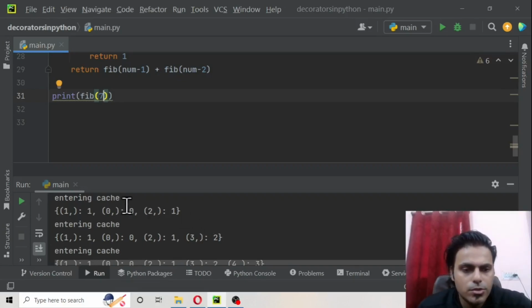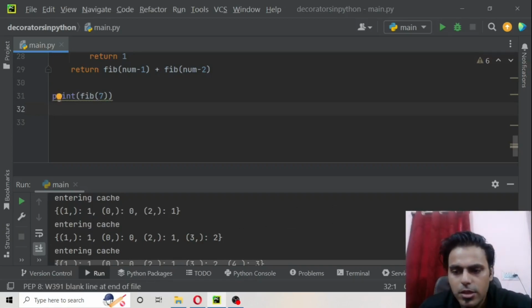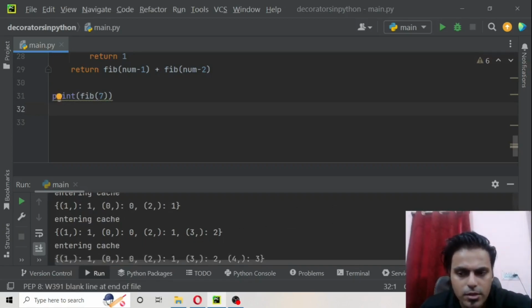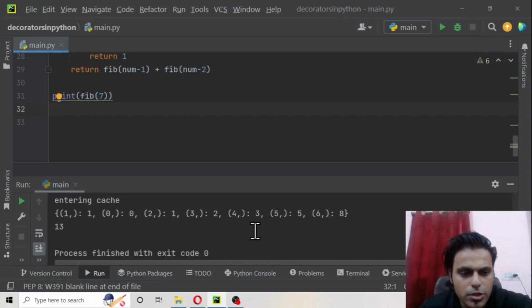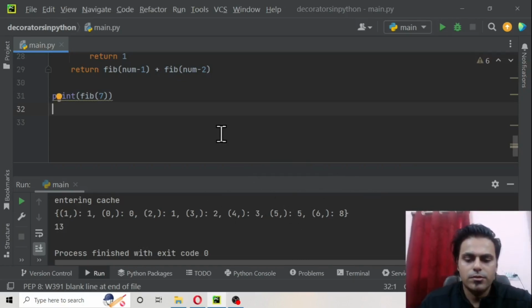It is storing the values: this is 1, this is 0, this is 2, so it is storing the value of Fibonacci of 1, Fibonacci of 0, Fibonacci of 2, and then you can see it stores the values up to Fibonacci of 6. So it computes this result very fast.